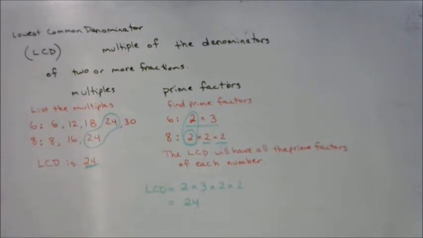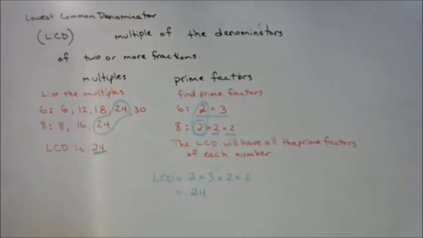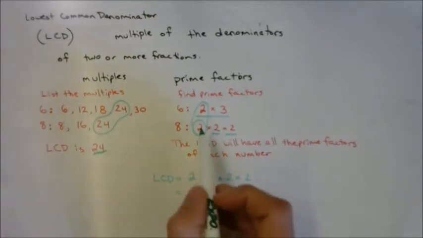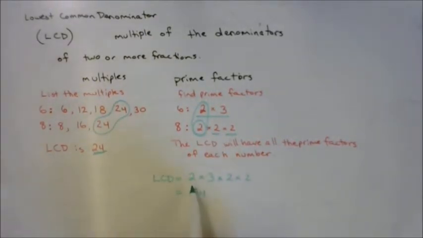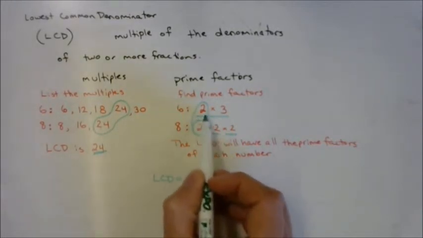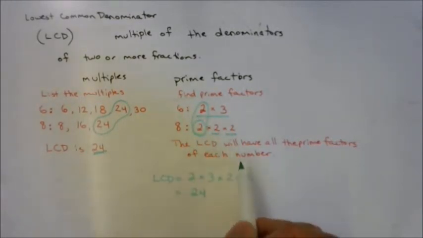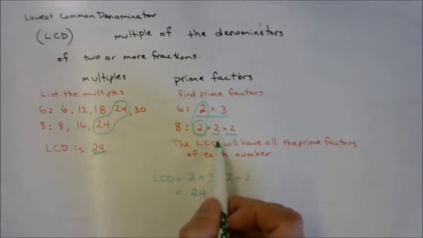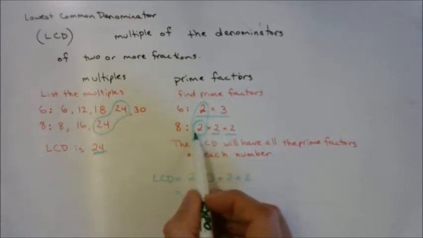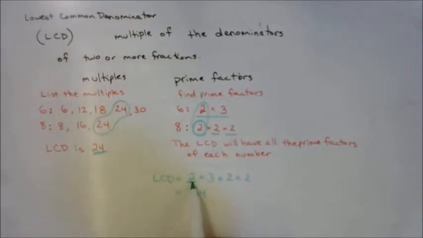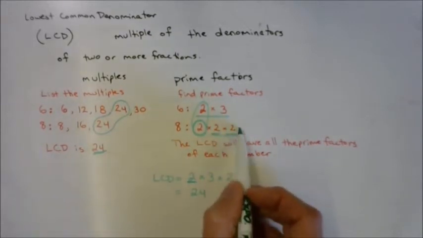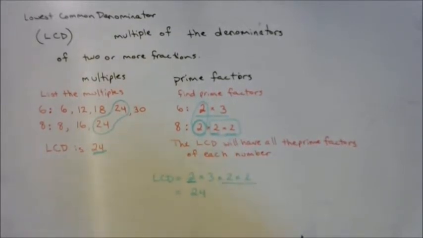15's not even a prime number. Also, but you're missing a 2 there, aren't you? No, you're not. So that's the explanation. I take both factors from the first number, and then I look and see what's missing from the second number. So I already have a factor of 2, I included it already, but I still need 2 more factors of 2. So I added those at the end.